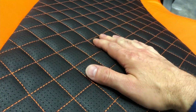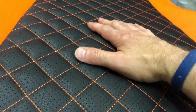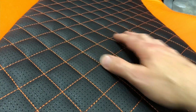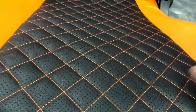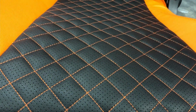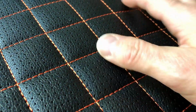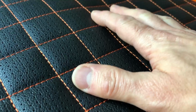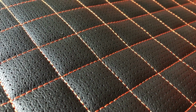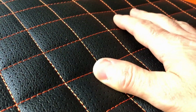The foam underneath is pretty firm. It's soft, but it's very firm. It's not one of those chairs you sit in and sort of sink down into. I do like the feel. Of course, there's a lot of subjectivity to anything like a mouse, a keyboard, or especially a gaming chair. And the way the surface here is perforated with all these little holes, that makes it breathable, because nobody wants to get a sweaty butt after a serious gaming session. Life is too short to go around with a sweaty butt.